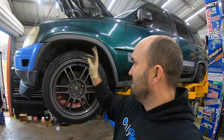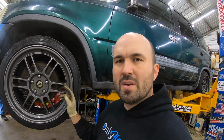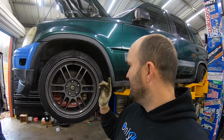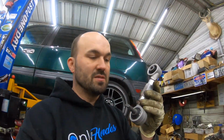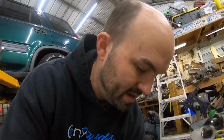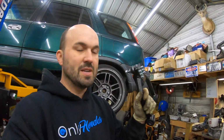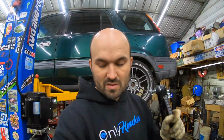We've also got to install the MaxpeedingRod's camber kit, and then we got some sway bar end links from 3.5, and we have an outer tie rod end we also have to install here. And then on the back we have another camber kit also for that. So this rear camber kit right here, we're going to install on the rear. And this is the MaxpeedingRod's front camber kit, so we'll get this one installed on the front.